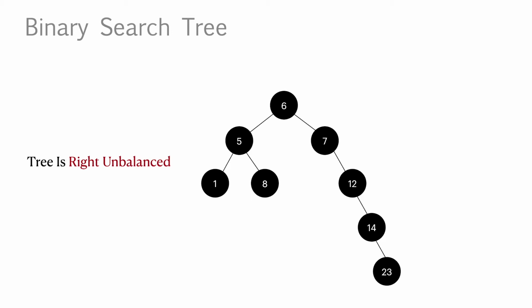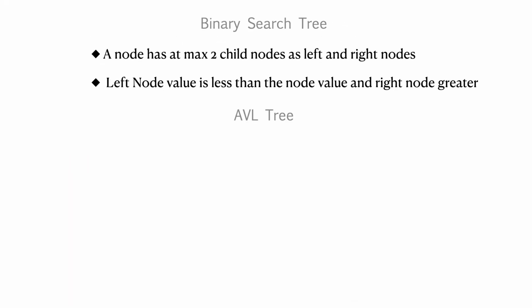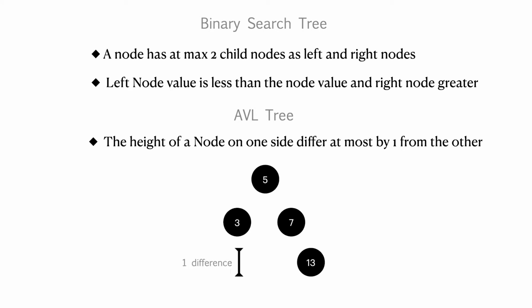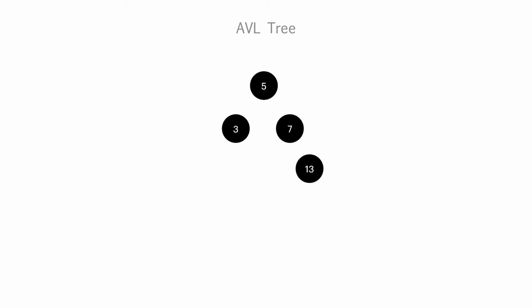And because of this unbalanced nature, other variations started emerging like the AVL tree, which inherits the binary search tree properties. An AVL tree plays with the idea of the height of a node and the balance factor, where the height of a node on one side differs at most by 1 from the other. An AVL tree is a self-balanced tree, which means that the tree rebalances itself on insertion and removal of nodes, which is pretty cool. An AVL gives you an average and worst case complexity of O(log n), and is considered to be a strictly balanced tree, which makes it great for lookups. So if you need a tree for frequent lookups and few insert and remove operations, this is your tree.